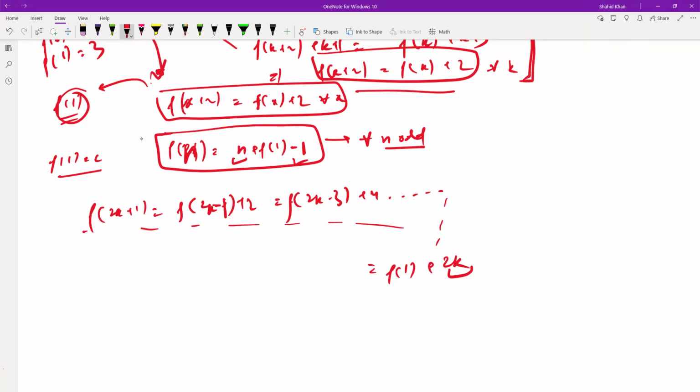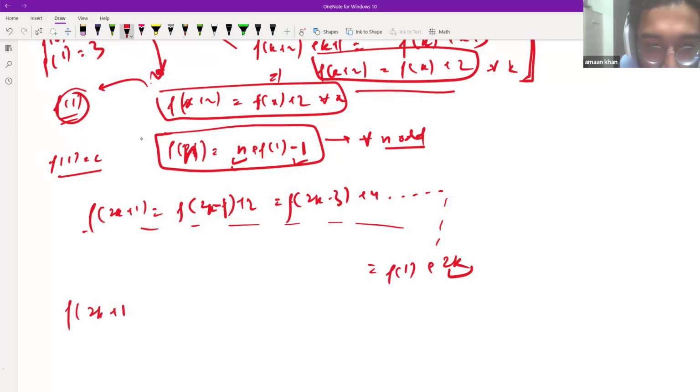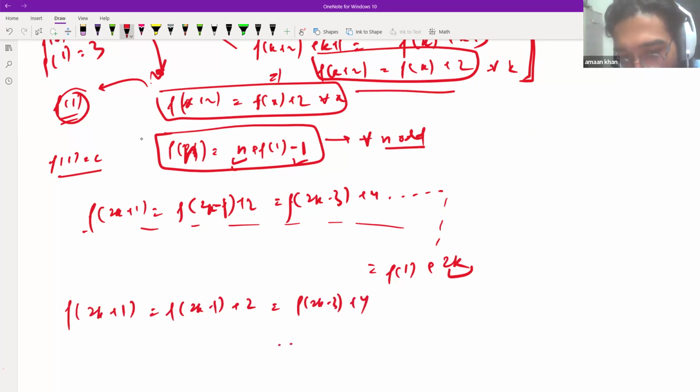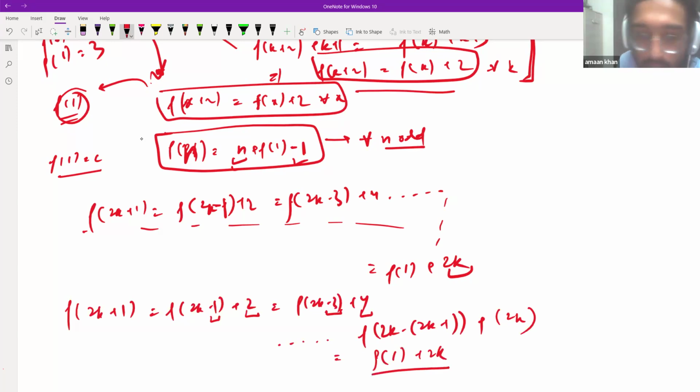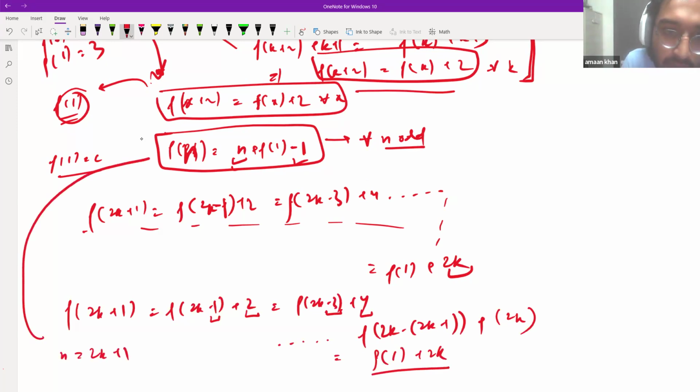Okay, so where did the minus one come from? Let me write it like this. f of 2k plus 1 is f of 2k minus 1 plus 2, right? Which is f of 2k minus 3 plus 4. If you keep on doing this, you'll get f of 2k minus (2k minus 1) plus 2k. Do you see, you're subtracting an odd number and then adding 1 plus that odd number? The pattern is like that. And so this is f of 1 plus 2k. If I say n is equal to 2k plus 1, then I get this. So you have this for n odd. Now you need to just figure out what f of 1 is and then you are done.